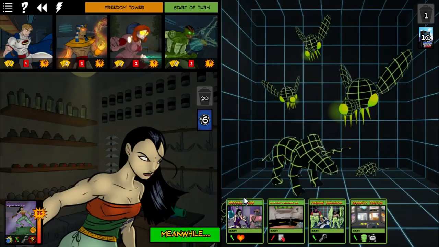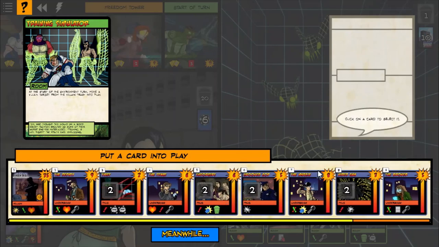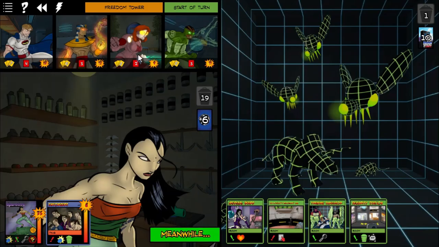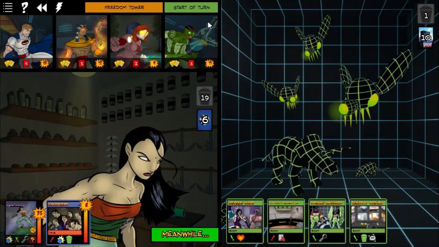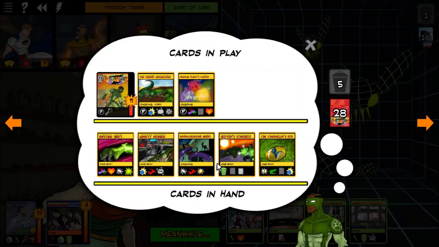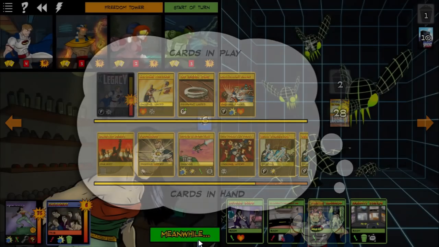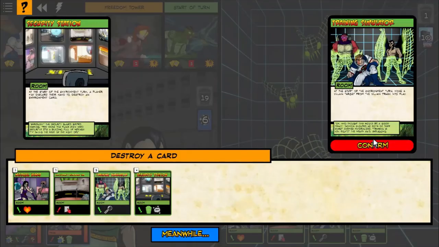Wait, do I not get to destroy that first? Oh. All right, where are the enforcers? Put them out. Discard their hand. Ooh. As much as it sucks, I think it's going to be Legacy, actually. We have to get rid of that card. Has to be done.